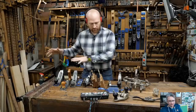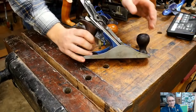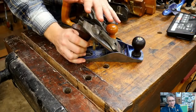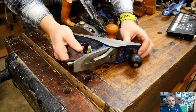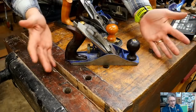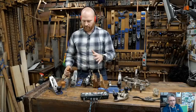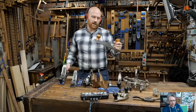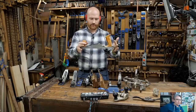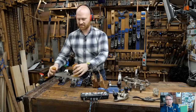I'm assuming you all know the standard bench plane. Every plane is basically just a jig to hold a chisel. Most bench planes have a bevel down, which is counterintuitive for most people coming into it. This is the Stanley Bailey pattern, and that's the pattern a lot of metal hand planes are based on. When people first get into woodworking, the big question is: should I get a bevel up or a bevel down? A bevel up is also known as a low angle plane, most commonly a low angle jack plane.